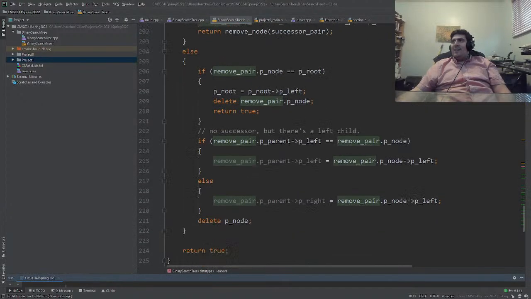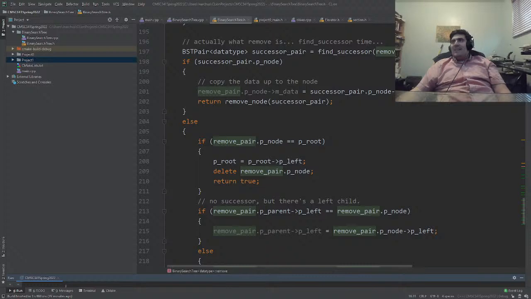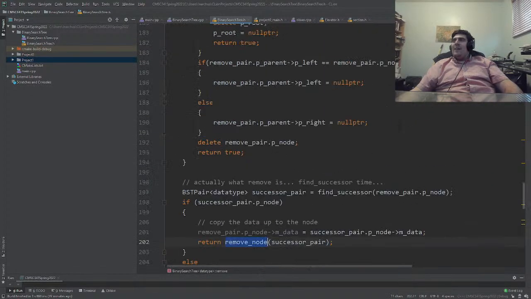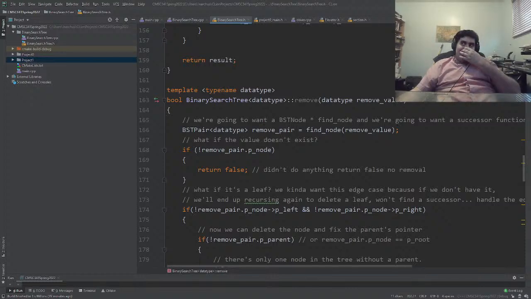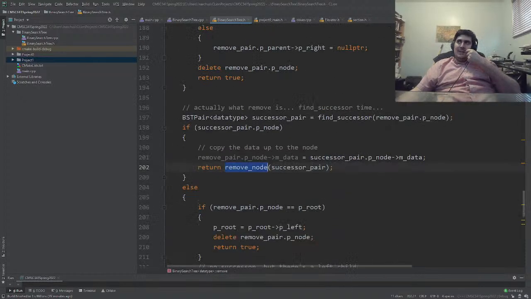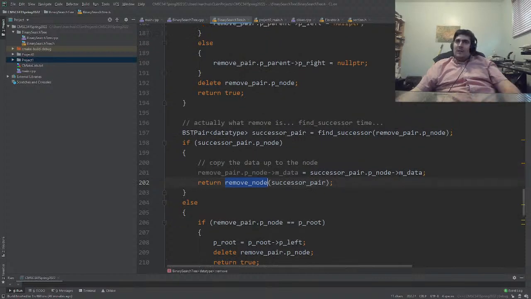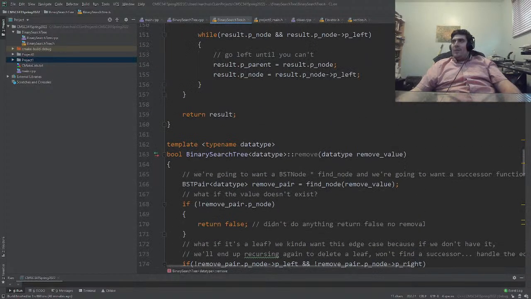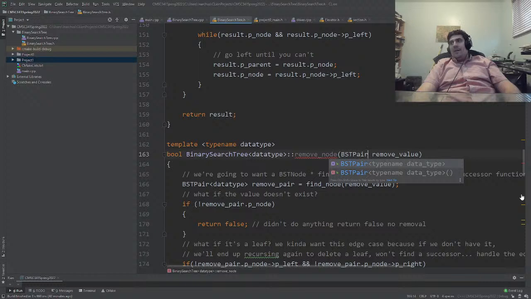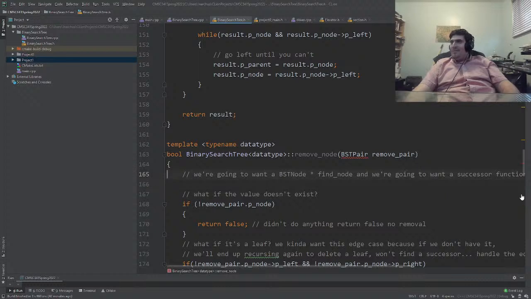Of course, as I say, I am using a function that doesn't exist, which is great. Which means we have to implement this function, right? Wonderful. Actually, the secret trick is that this is actually going to be the remove node function. And it's going to take a BST node, or BST pair, remove pair. And then we're not going to search in this function, right?